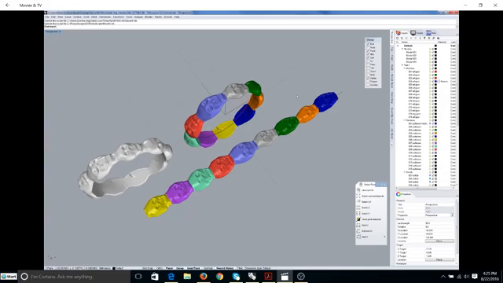The reason my workflow is Rhino and ZBrush is because I have to work accurately. I need to have things and I need to know. Rhino is really an engineering tool on some level and a modeling tool, and ZBrush is not an engineering tool in any way, shape, or form. There is a scale in there, but you're not going to be able to measure anything. There are no measuring tools per se when you're trying to look at things on the tenth of a millimeter level. But I do set things up and bring it in there, and it's a very effective tool either to do things directly or to bring them out of Rhino and then into ZBrush.